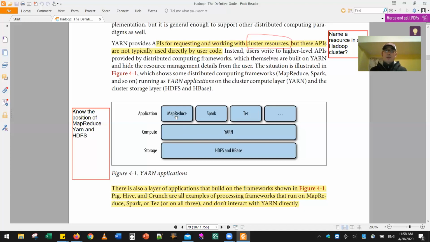In your typical cluster, you may have many MapReduce applications running at the same time, and how your CPU and memory should be fairly distributed among all those running MapReduce applications. The answer is provided by YARN. The subsystem of YARN is in charge of fairly distributing the computing power among multiple applications. Okay, so this is how we look at it.